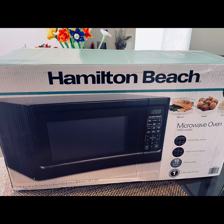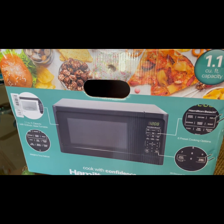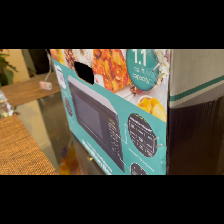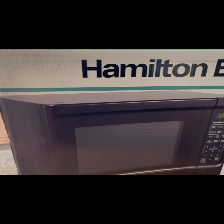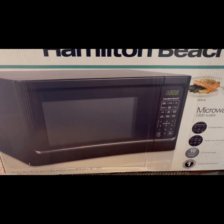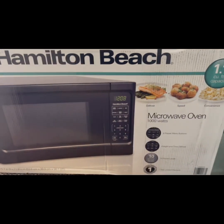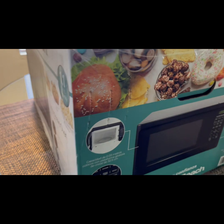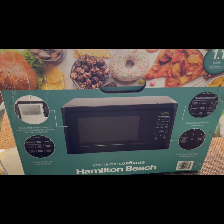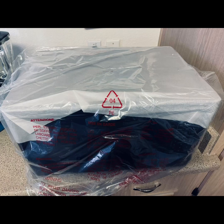When purchasing your microwave, before and after, always take a look around each side of the box, because the manufacturer has done a very good job of putting a lot of really good information about the product there. The box is like their mini advertisement — they'll put the features, what the microwave can do, the watts, 1.1 cubic foot capacity, and things like how to set your timer.